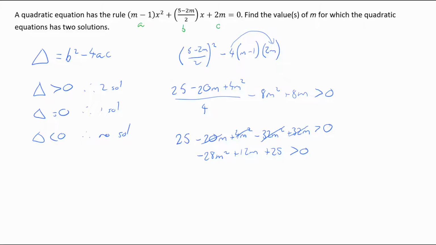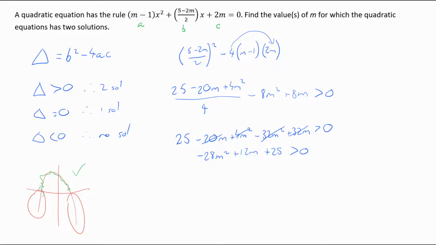Now, we can see a quick graph can actually help you. This quadratic is a negative quadratic, which means it's a negative parabola. I have no idea what it looks like, but I'm just going to assume it does something like this, right? Which means that this section and this section would be the negative portions, the portions below 0. And we want the positive portion, the bit that's above 0. That's the bit that we actually want.